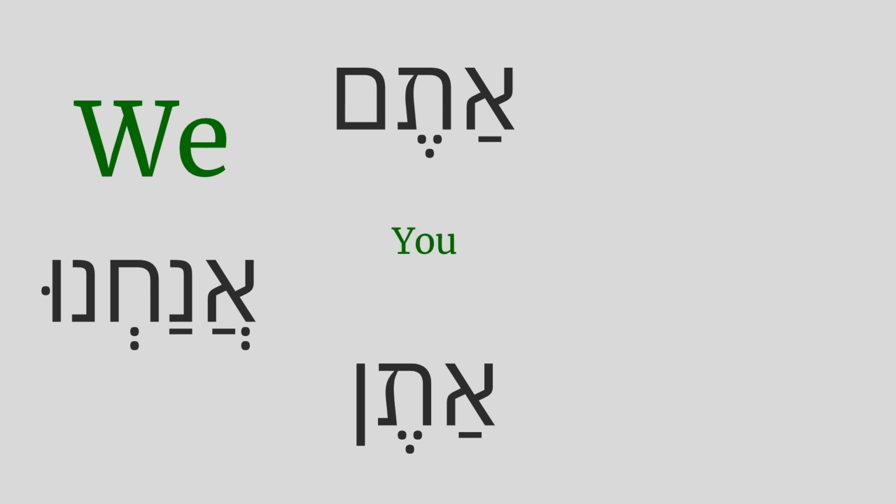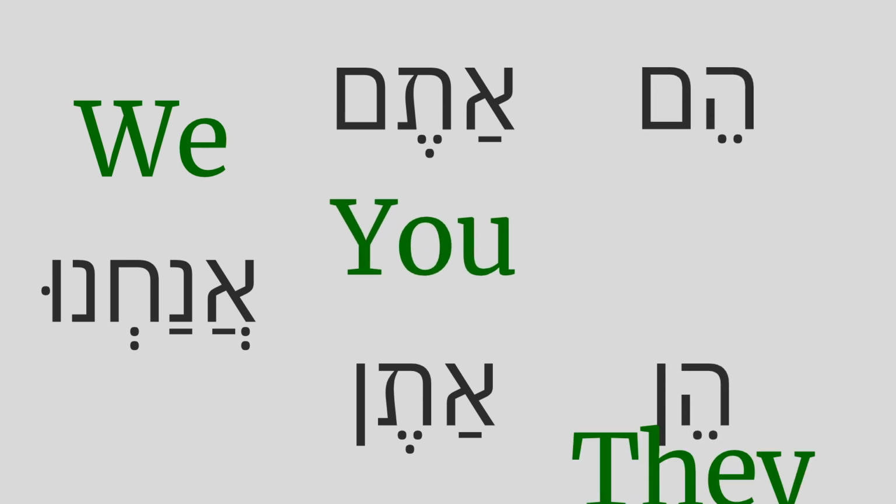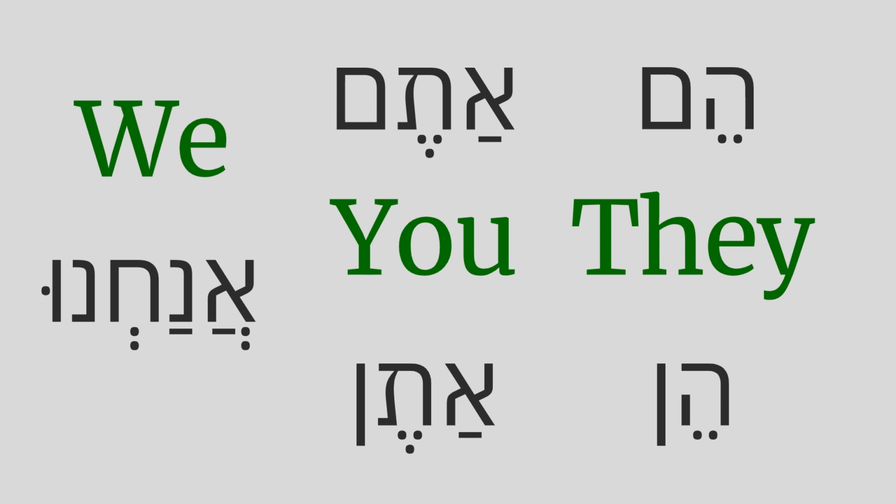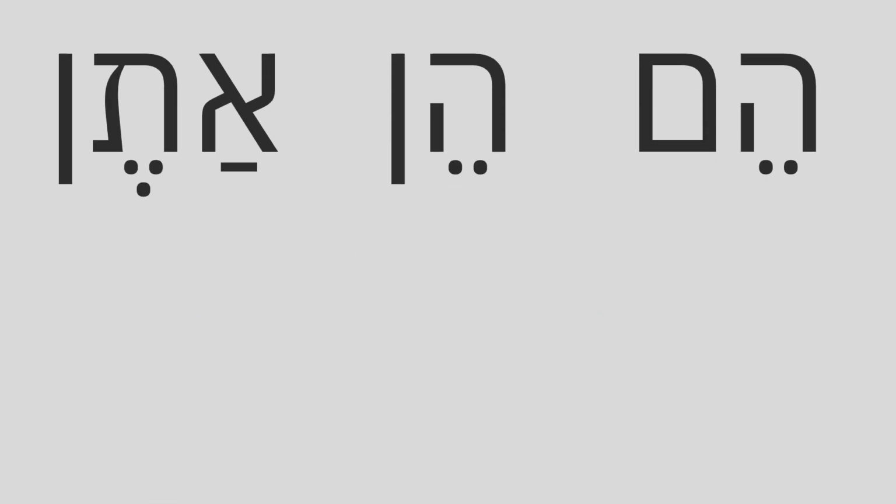So, those are the plural subject pronouns in Hebrew: anachnu, "we," atem and aten, masculine and feminine plural "you," and hem and hen, "they," masculine and feminine. Last time we saw that the pronouns "I" and "she" have some variations in the Hebrew Bible. The pronouns hem and hen, "they," and aten, "you" feminine plural, do as well. So let's see those real quick before we end.